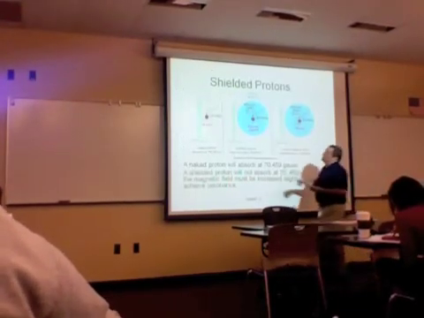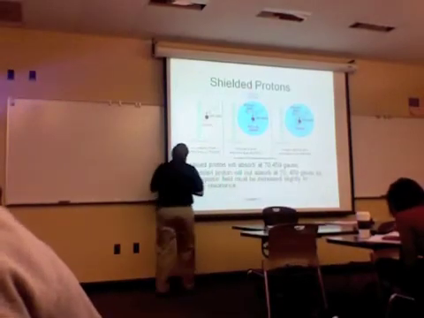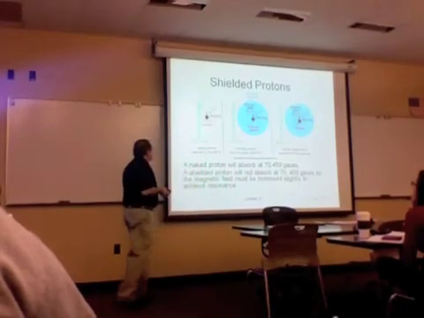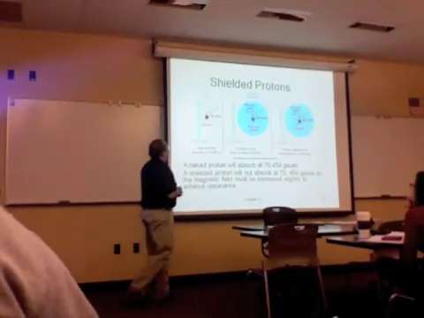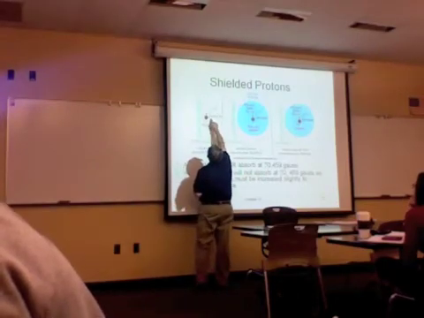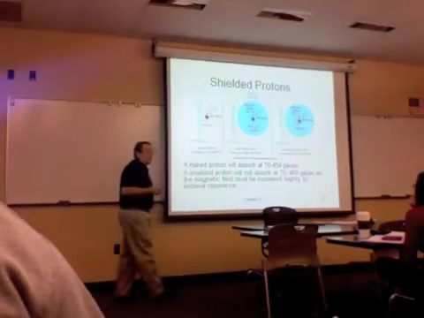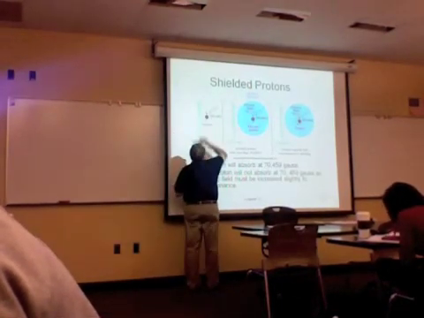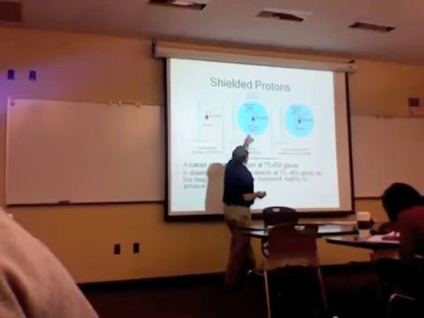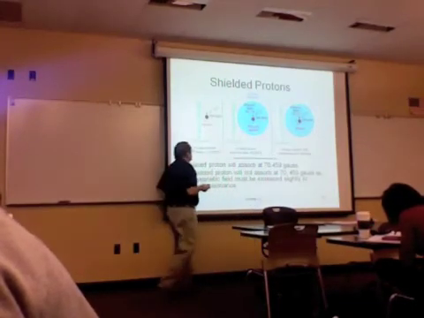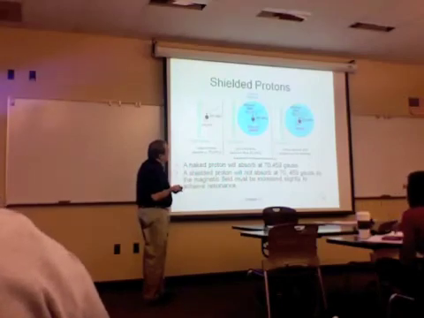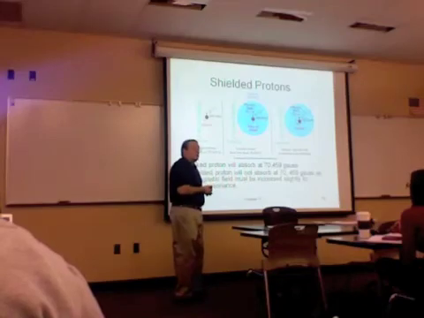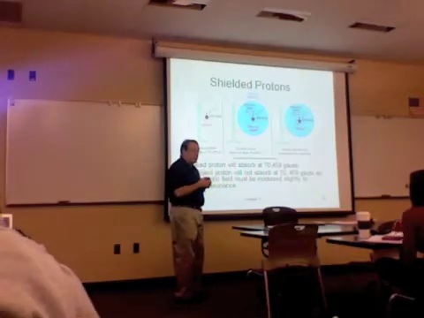For example, here's a naked proton, and this is a more powerful instrument. I'm going to apply 70,459 Gauss, and the frequency that will cause that proton to resonate is 300 megahertz. That's out in the radio range, and that will cause this thing to start resonating. All right. Now I put electrons around the proton. I still strike it with 300 megahertz, but it doesn't resonate anymore because the difference in energy has been changed, because the electrons are opposing the magnetic field.